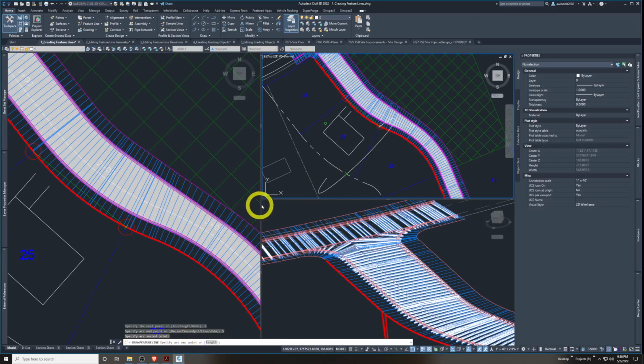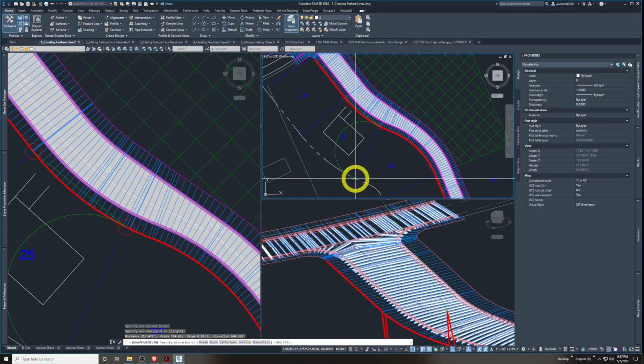If we look here, I've actually not made too many feature lines with this kind of method, but let's pick, in this case, this corner here, the south corner of lot 25. You could also pick this. It just says south corner. This is kind of the south corner. This is the south corner. But I'm going to assume this is the southernmost corner of lot 25, which it is. I'm going to pick that endpoint. Okay.